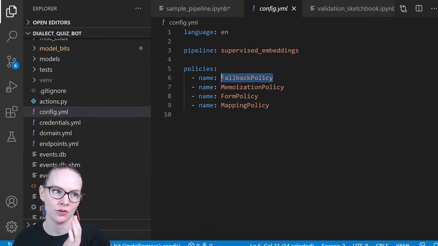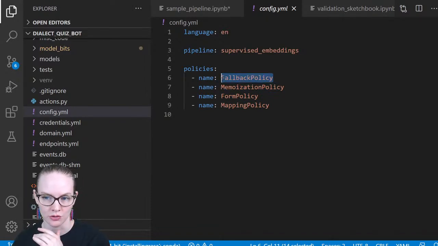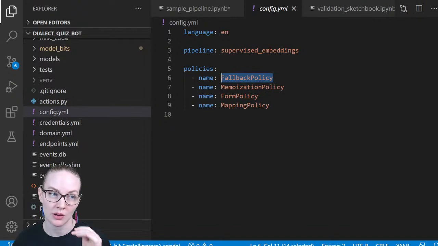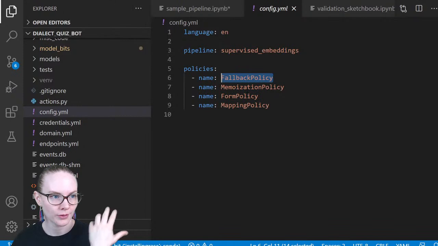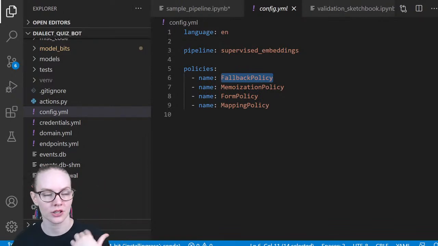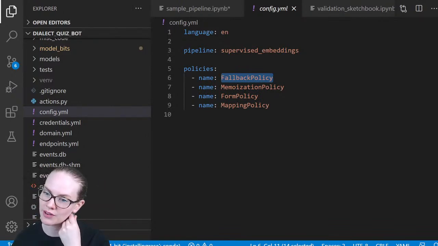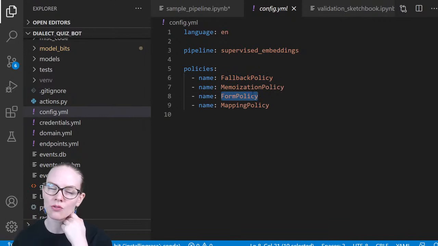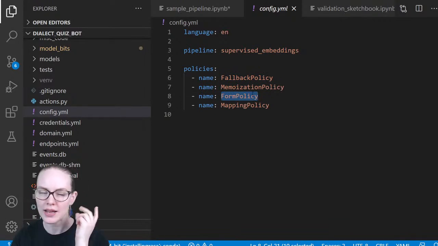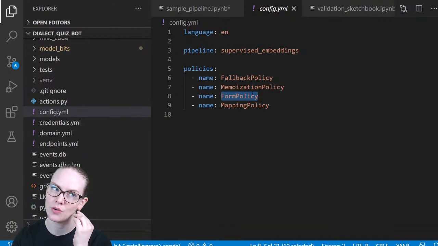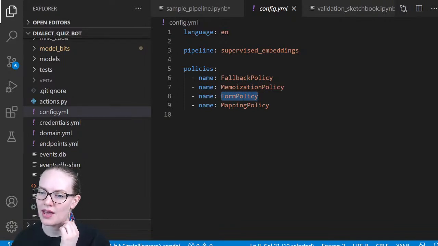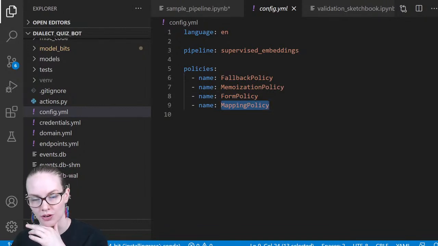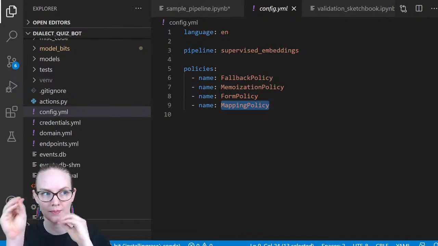Fallback is if your NLU confidence is too low or none of the other options are super likely, fall back and ask for clarification. The form is probably the part that's most rule-based, and that is where we are asking a bunch of questions for the quiz. And then the mapping policy is sort of the more probabilistic deep neural network based policy that puts things together.